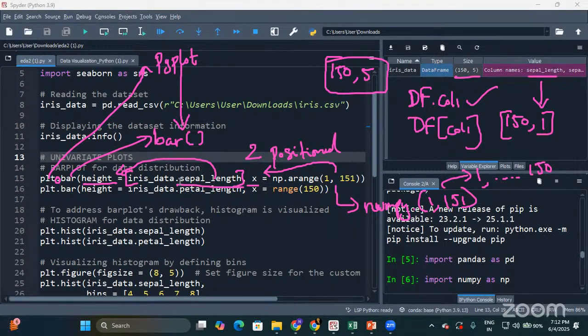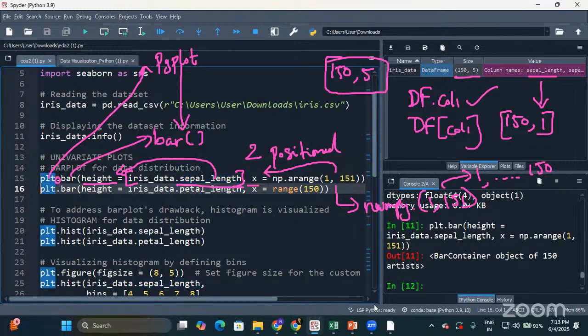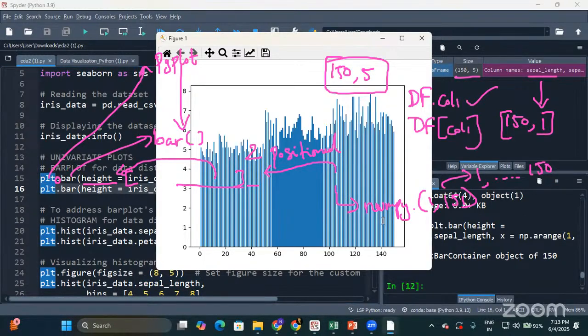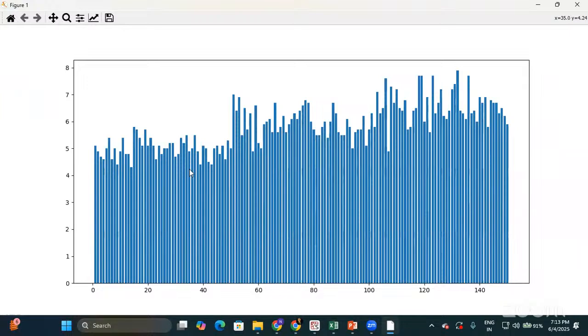So let me do it. See, this is my bar plot on the sepal length column. Are you able to understand anything? Not exactly, because the bars in the image are just squeezing and converting into lines.